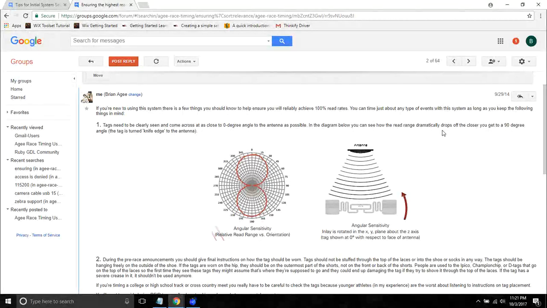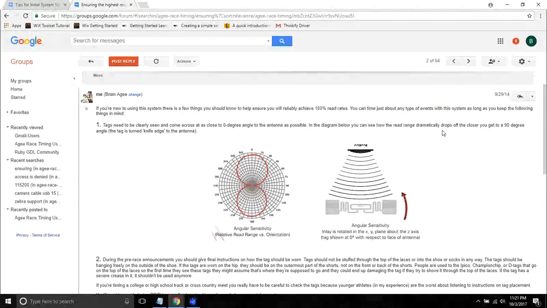However, if I cover the tag with my pinky finger, it can't even see it. Or if I take a wet paper towel and put it between the tag and the antenna, it can't see it. So you kind of have to understand UHF RFID before you go out and try to do it for a paid race. One of the biggest problems I see is that people go into it with the same thing I did, which is, hey, I'm going to throw a tag on the bib because that's the most convenient for the runners, and people are going to love me and everything's going to be great.